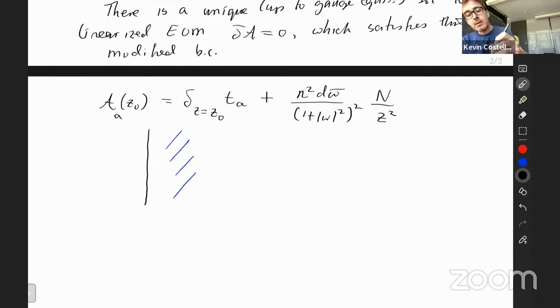Here we have AdS3. This is the boundary of AdS3. My state. Sorry, Kevin, the H in the second term is multiplied by TA or what? Yes, the second term is multiplied by TA as well. So. Thank you.